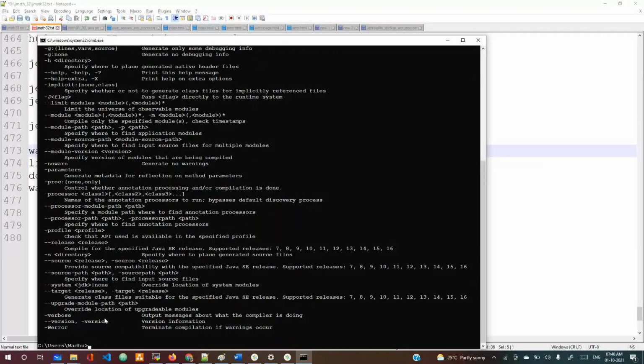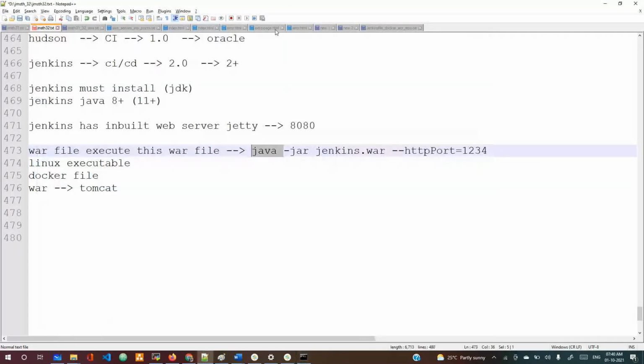And we'll do all these things, how to install and all. In a Windows system also I'll show how to install Java and how to install Jenkins in Windows. We'll even see how to install Git in Windows also, just for knowing, but in a real-time scenario we rarely use Windows systems.